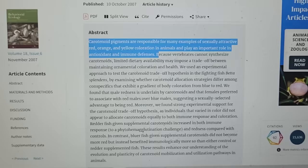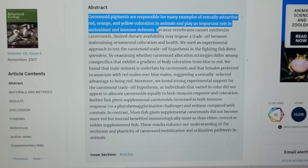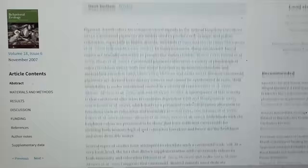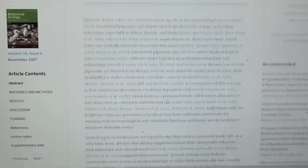Another article — the carotenoid trade-off hypothesis, which started in 2007 — says that bettas were bred to be aggressive, to be put together, two males, and basically have an endurance struggle and see who would come out. Not necessarily to harm one another, but to push each other around, tire each other out, stress each other out. Humans encouraged this for probably a thousand or more years. They associated the pigments of carotenoids — your reds, yellows, and oranges — as a very limiting factor in nature.